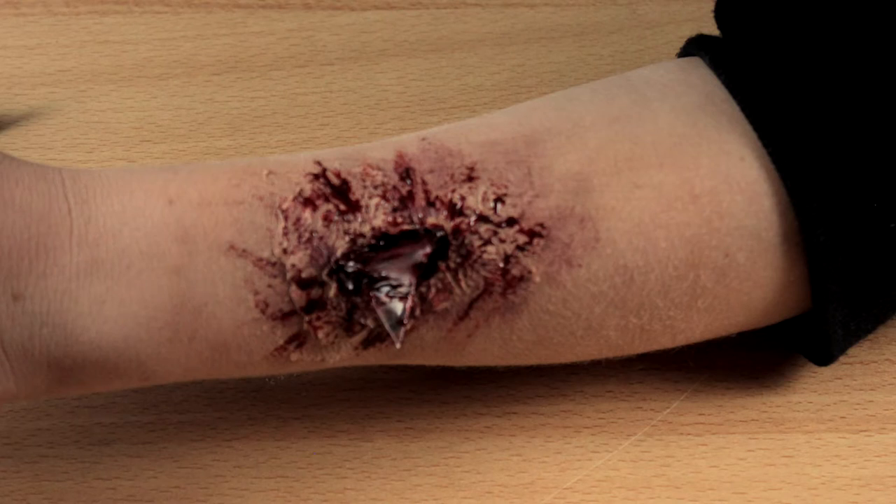FX Makeup stands for Special Effects Makeup, and special effects makeup is everything about creating fake scars, changing our face, making cuts and bruises, and everything like this — transforming your face into an alien that should look real but isn't. That's the new section I will start on this Film Guide show. Today I want to show you how you can make your own scar wax.